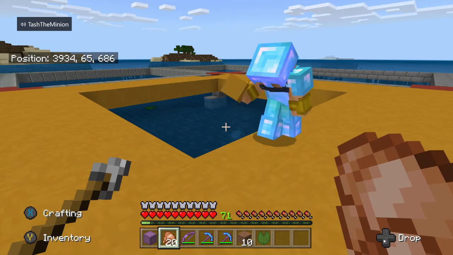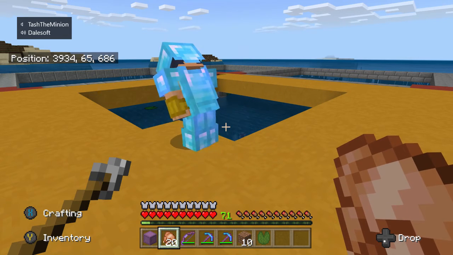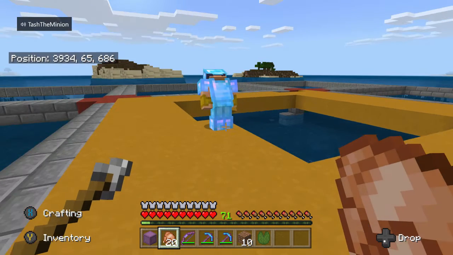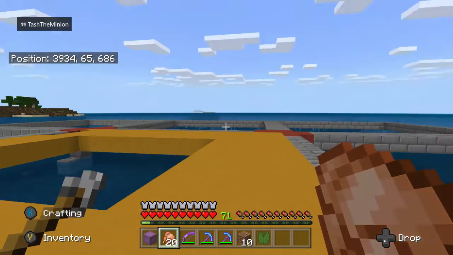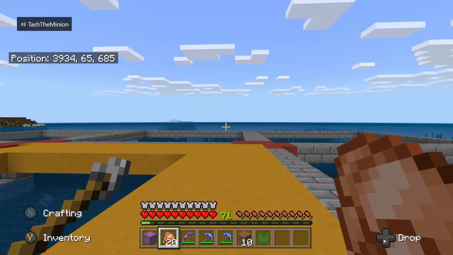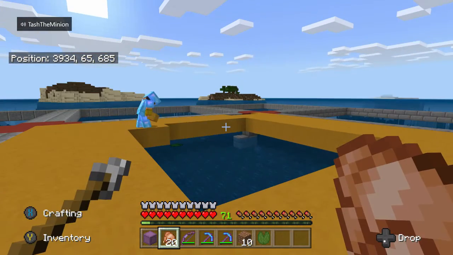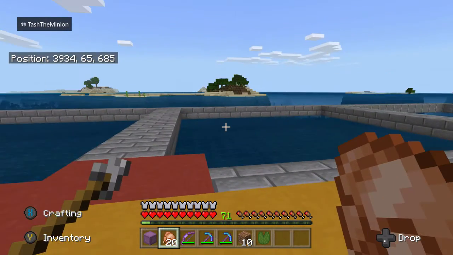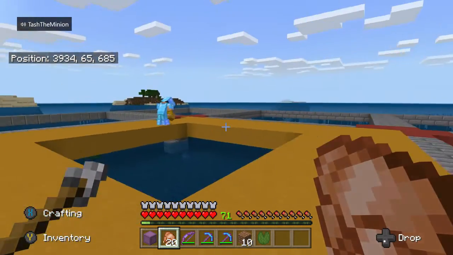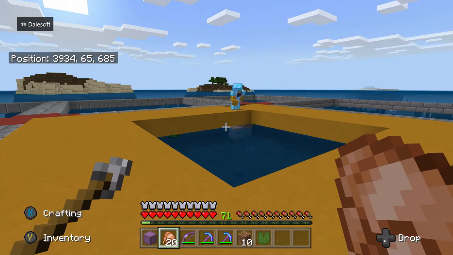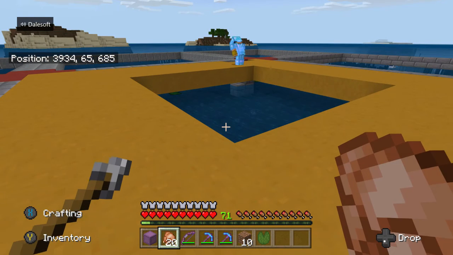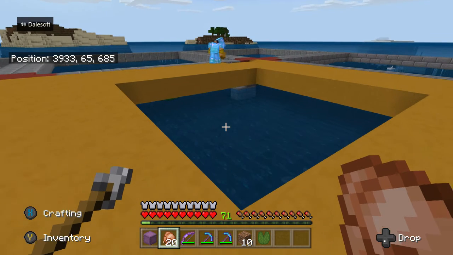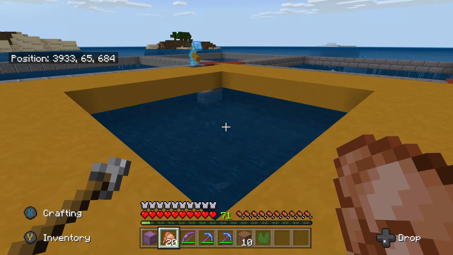But wouldn't we need the... Yeah, but it's not over here though, is it? No, but wouldn't we need the conduit? Because if you make this so big while we're trying to lay the prismarine frame for the conduit, that's a long way to keep trying to swim out. No, because we'll just dig a hole. I'm going to leave this here until such time we need to fill it in.